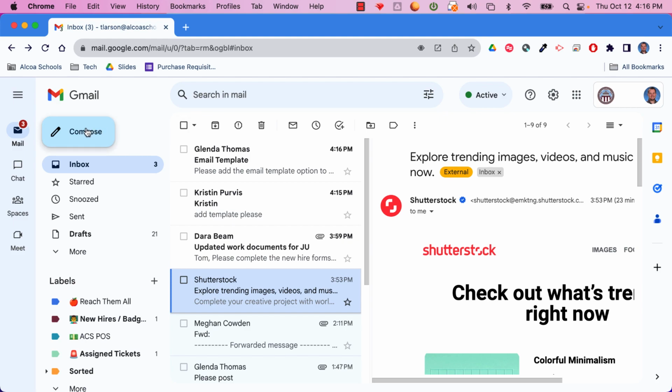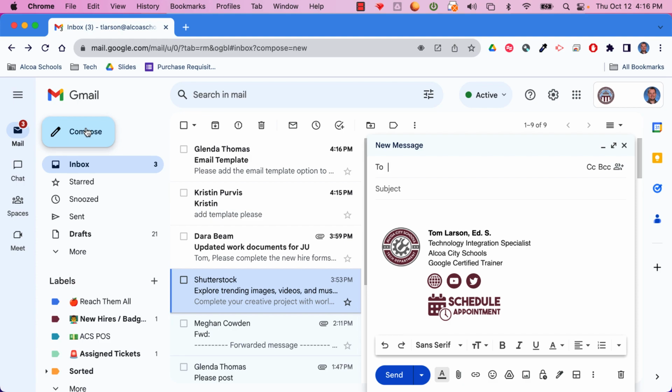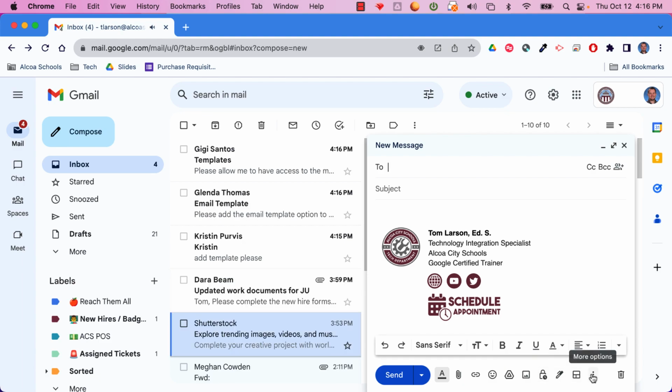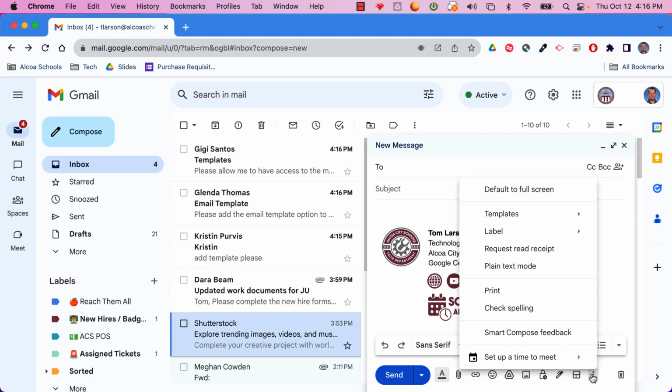If you click on Compose, and again, this is going to be one of those features that you might not have right now. So when I get that email message from you, once I turn it on, you'll have this feature as well. So look here, set up a time to meet, built right there into Gmail. So you can create an event here or offer times that you're free. So I'll choose that top option and watch what happens.